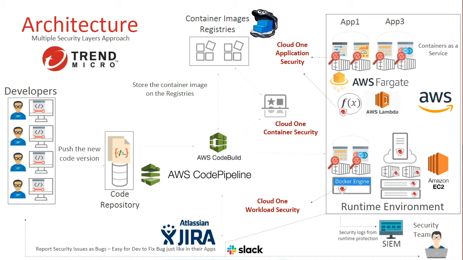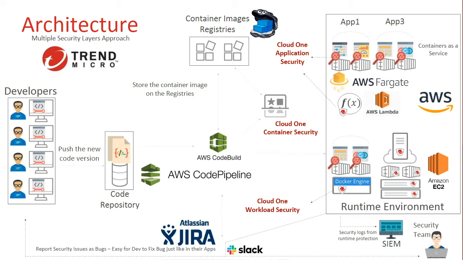This is interesting in terms of adding a layer of container security to do your image scanning prior to it launching into runtime. You see two different forks here: pushing it to container security for that scanning, or pushing it directly into the registry, which the Cloud One Container Security can reach into and scan as well. We'll be talking a lot about this particular solution. As it reaches runtime, if it's deployed to EC2 instances or a server environment or anything running Docker, you have that workload security here that allows you to protect that.